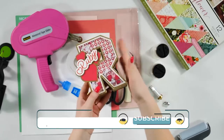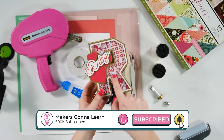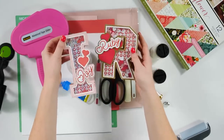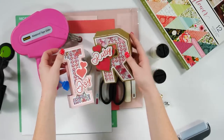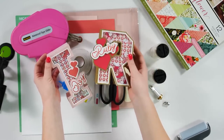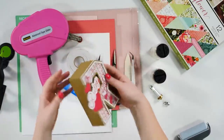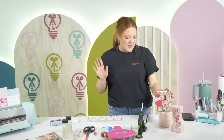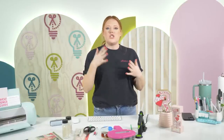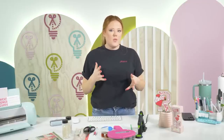So this, if we can go overhead, let me just shake. I'm gonna knock some of these loose. So you can see I've cut out like little hearts, and there's like confetti in there. And like, how fun is this, y'all? Especially for like a little birthday party, or I'm making little Valentine's ones for like, my daughter is Ruby, and then we've got Ivy and Scarlett at her daycare. So I'm gonna make them cute little Valentine's 3D shaker letters. So there's lots of tutorials out there for shaker style, like cake toppers. I feel like that's probably the most popular type.